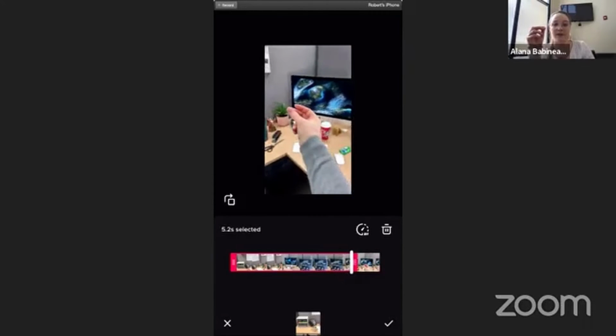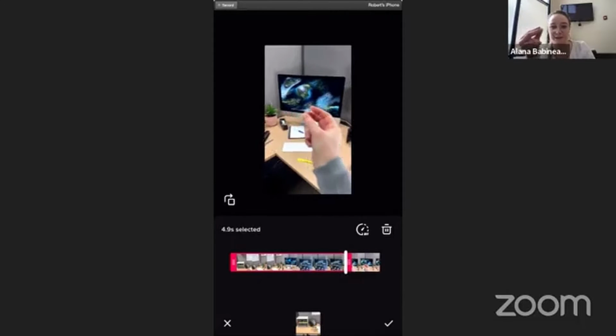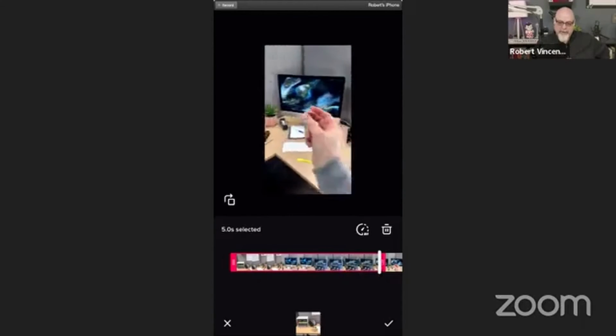So let's take the right hand side of that pink bar, and let's clip it to where my fingers are right about to snap. Let's keep moving. All right, let's make it a little bit earlier, because there's a point when my fingers line up in front of the little Apple symbol on my computer, and that's where I want to stop. So right there. So she's pulling a Thanos. And there it is. You see it's kind of looping, but it's going to stop right when her fingers go to snap.